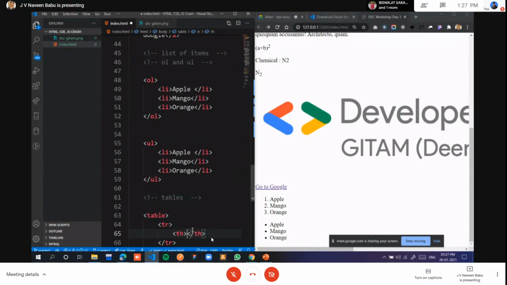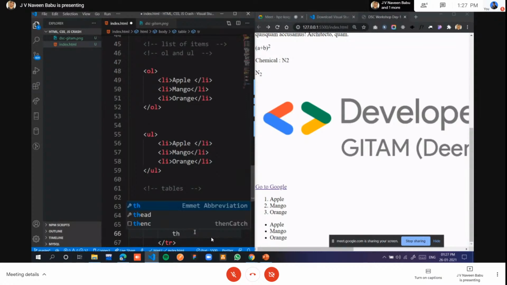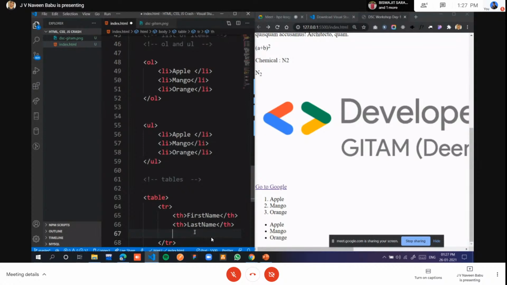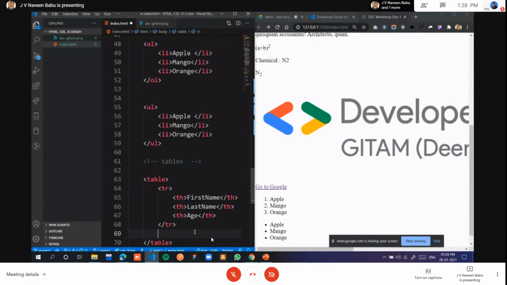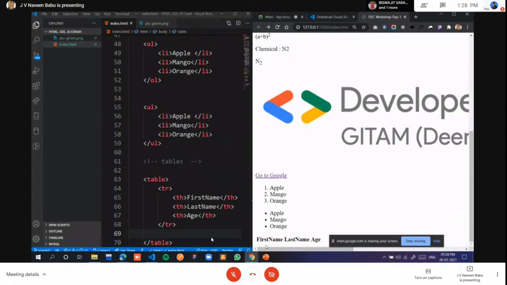The heading of the table, I would like to give my first name. Second heading, last name. Third heading, my age, suppose. So this is the heading of the table. For example, if I refresh it, here you can see the table content here.